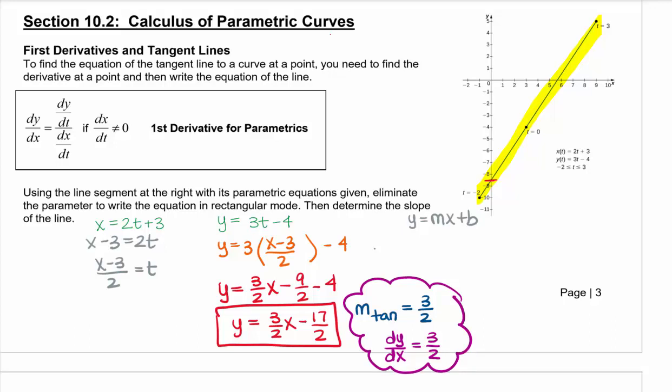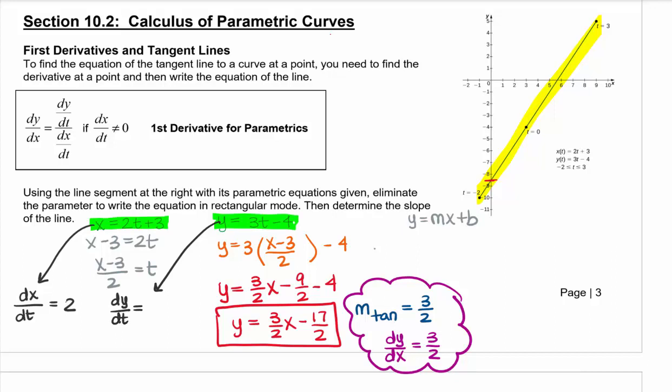If I have the equation for x and the equation for y, like I do, I can find both of those derivatives. I can find the derivative of x, but x is written in terms of t. Remember, x was a function of t and y was a function of t. So this is going to be dx/dt, or the derivative of x with respect to t. It would be 2, because the derivative of t with respect to t is 1, and the constant plus 3 would go to 0. Then I could do the same thing for the derivative of y with respect to t, for all the same reasons.